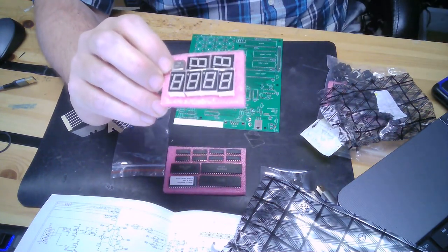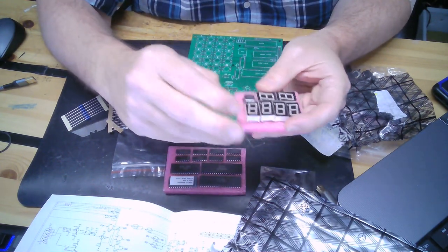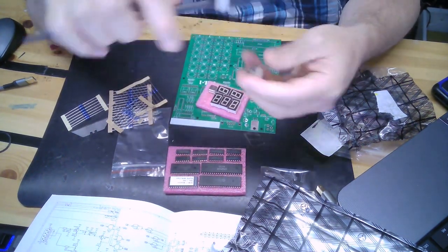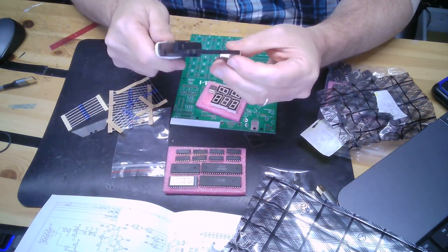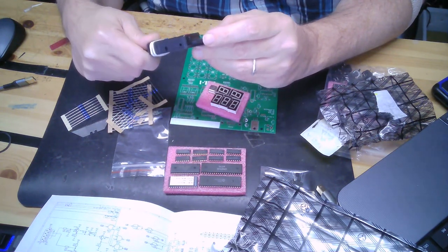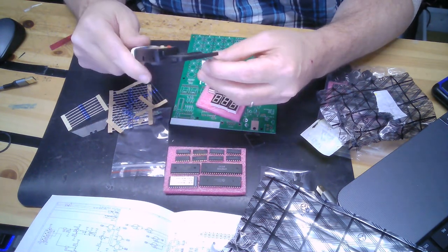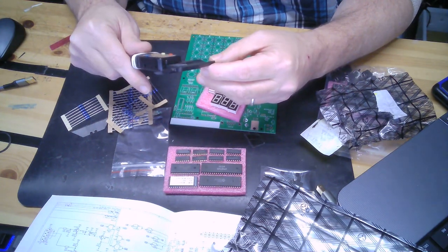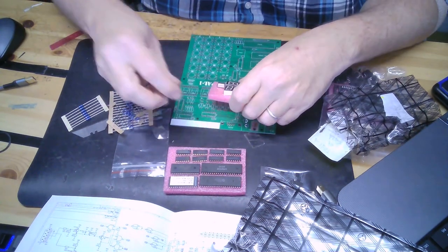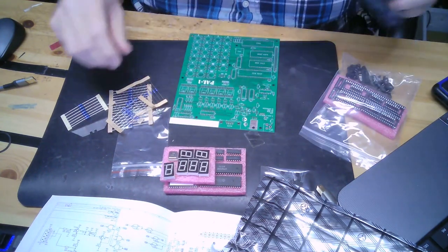You'll notice the digits are larger, and let's get you a size on that. 19 millimeters tall. Quite a bit bigger than on the real KIM, so it'll be quite a bit more readable. And a 1 megahertz crystal. All right, I believe that's the unboxing right there.